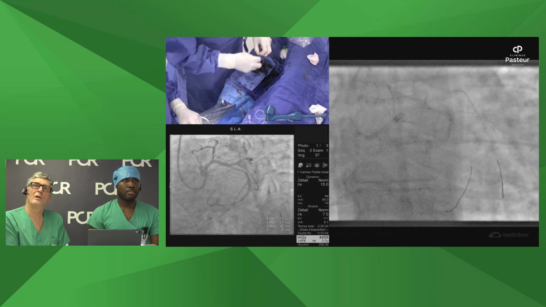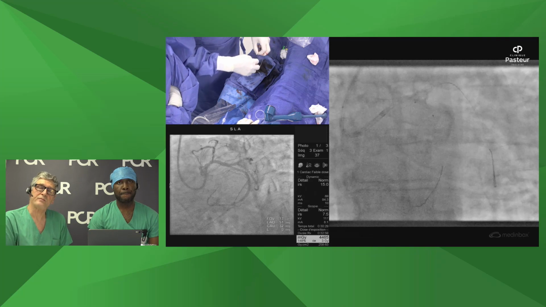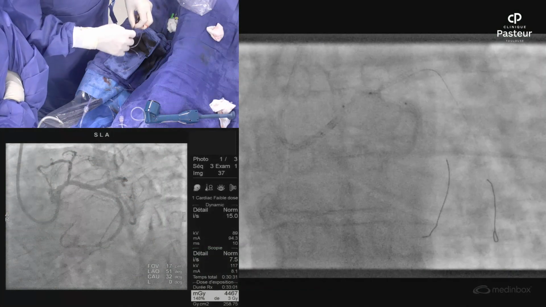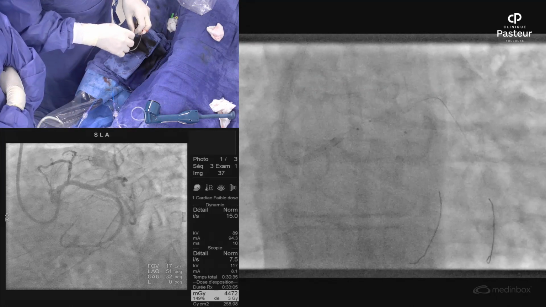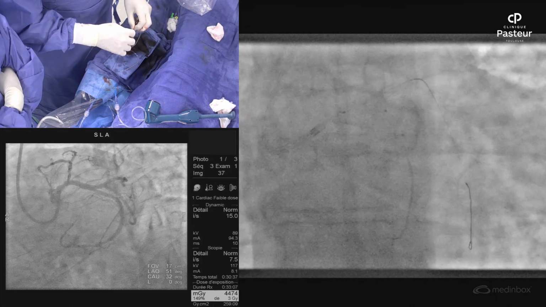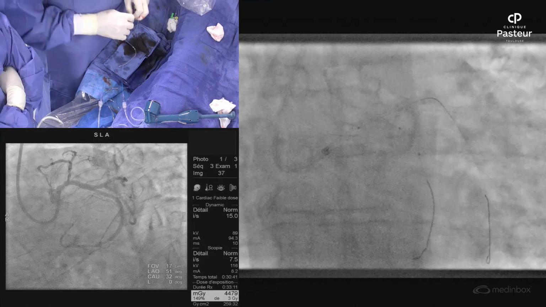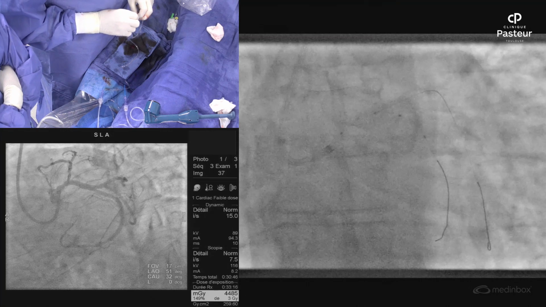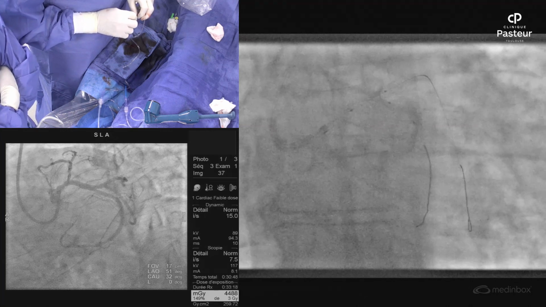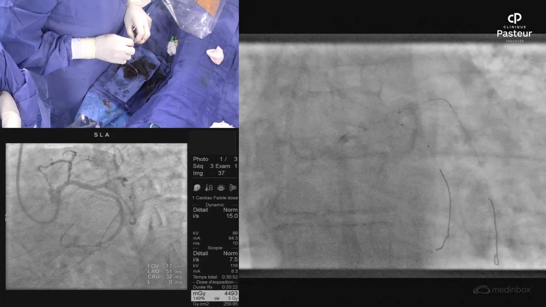Ostium. So we will try to open. I hope that we can cross. It's coming. But we have a 7 okay. You see, now we are more coaxial. Yeah, but I will advance the balloon again inside the circ. And now we will advance slowly the LAD balloon. Maybe the wire is a little bit crossed. That's a problem sometimes. Okay, it's not too bad here. Now it's okay. I can pull back here.